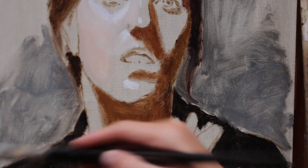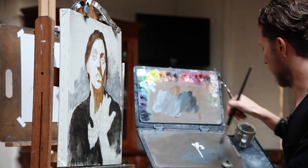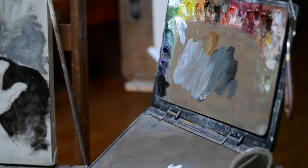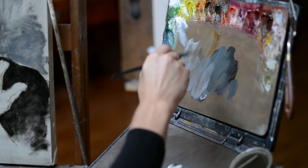Here I'm just thinking about what sort of value I might want for the background — maybe a little bit of color, though we can deal with that later. I'm thinking of trying to establish something that's darker than the flesh tone so that it will stand out, but I don't want it to be so dark that it feels like a really dark room.